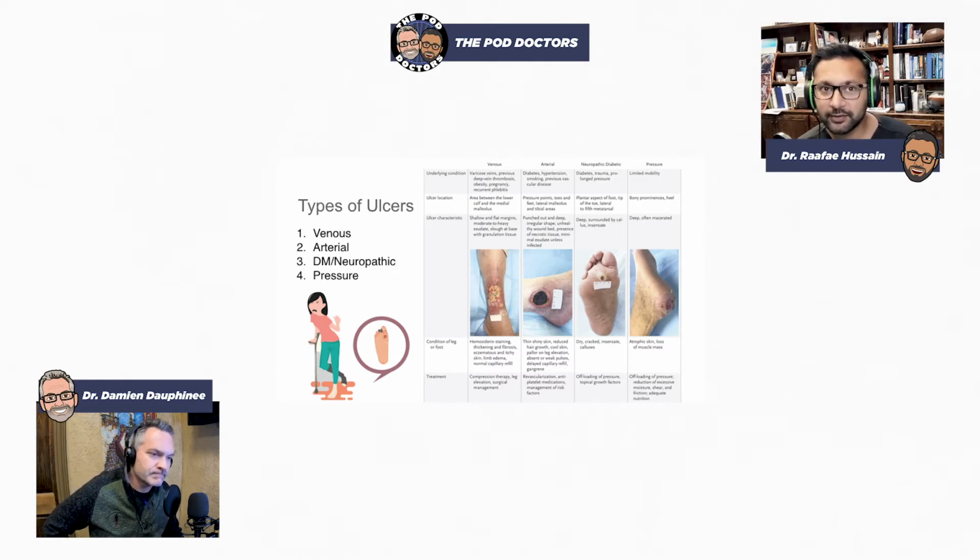And there's a reason you're getting the pressure sore to begin with. It's not that I wore poor shoes that one day and now it's going to get better from wearing proper shoes. No, we need to address the problem. And like for this example, like Dr. D said, it's the second metatarsal that's plantar flexed, meaning it's closer to the ground as compared to the other metatarsals, and we need to bring that back up and make it an even plane for them to walk on. Yeah, distributing weight better. And sometimes you can do that. Oftentimes we can get these closed with offloading.